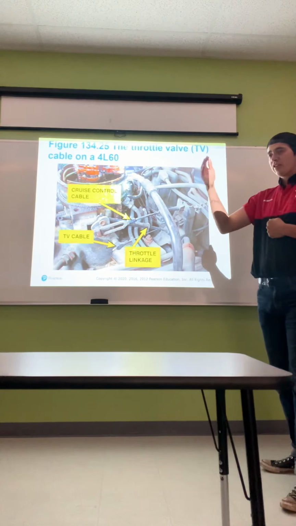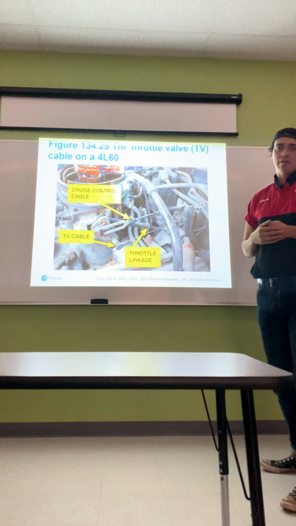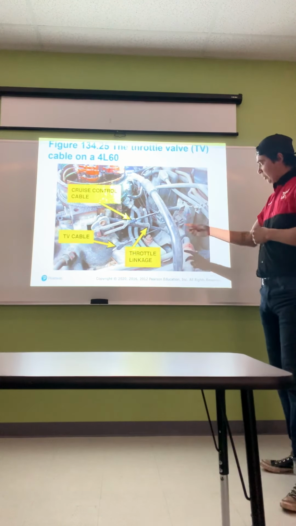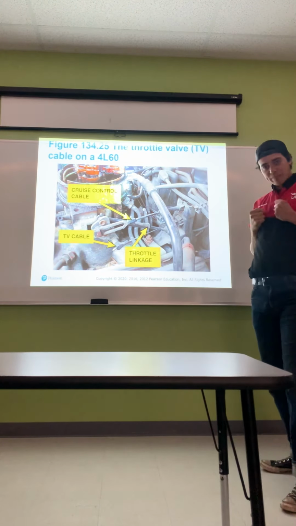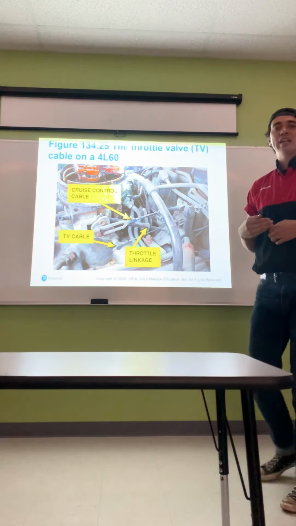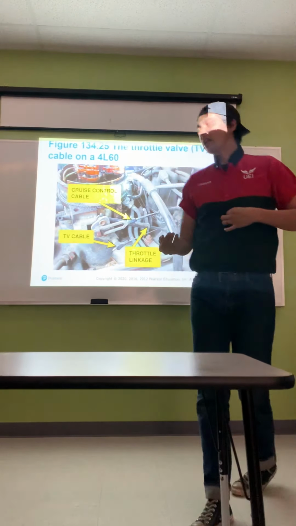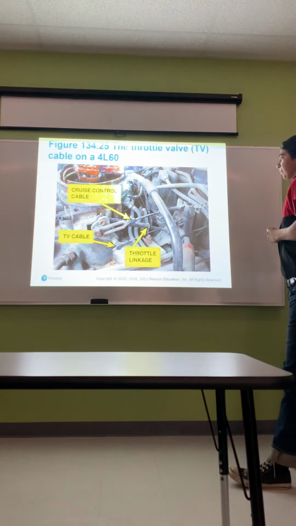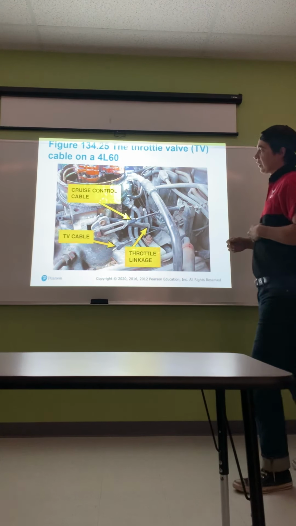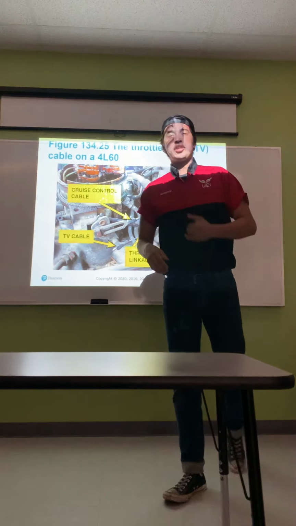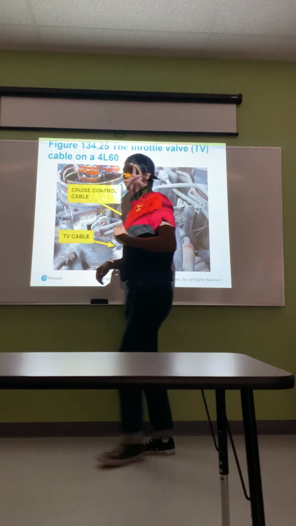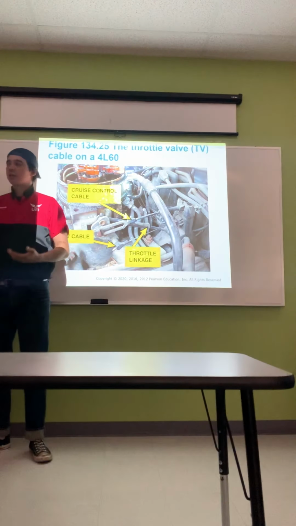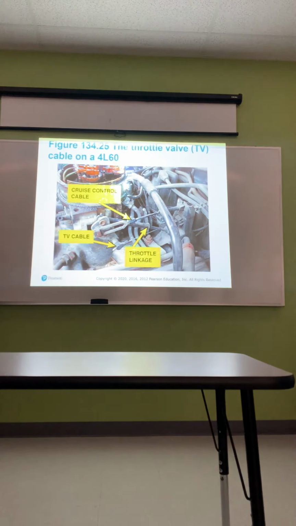So say you're cruising in third gear, and you're like, oh, we gotta get up and go. When you step on the throttle, it pulls that cable, it's like, hey, let's go, second gear. It shifts into second gear, you accelerate. So the throttle valve cable is there to help downshift when needing to accelerate. We call it a kickdown cable, but a throttle valve cable would be the correct term to use.